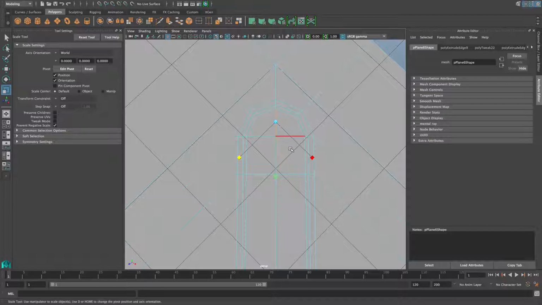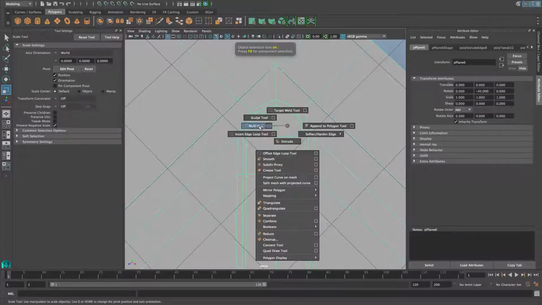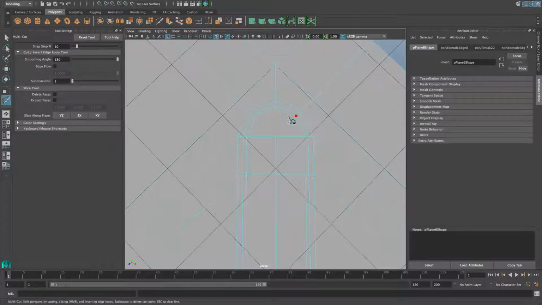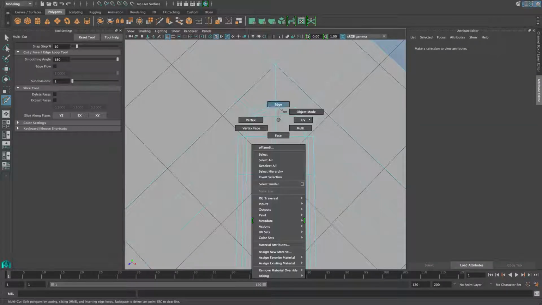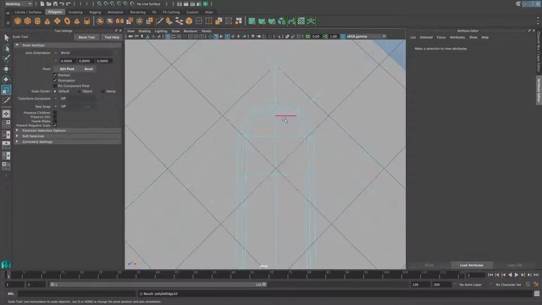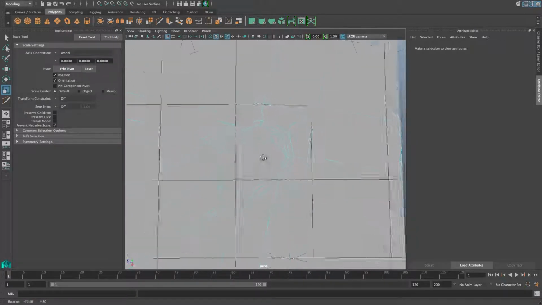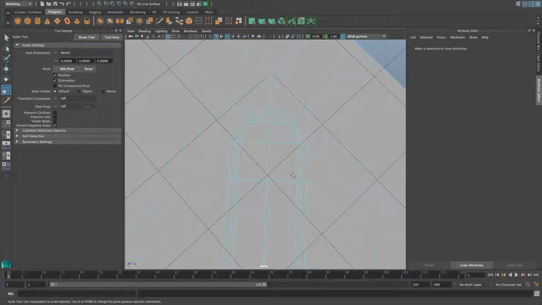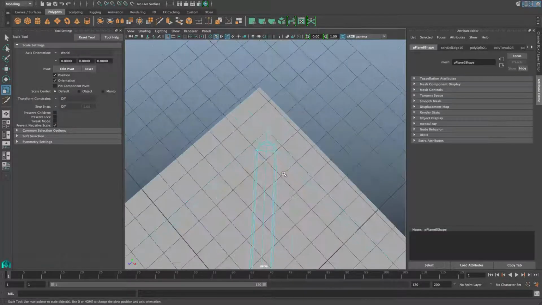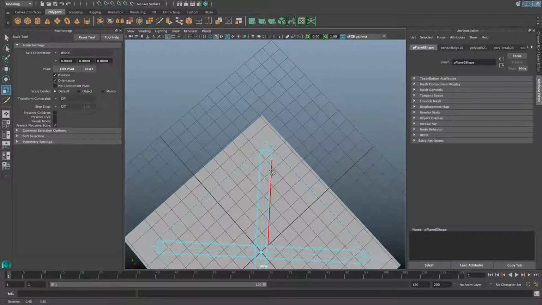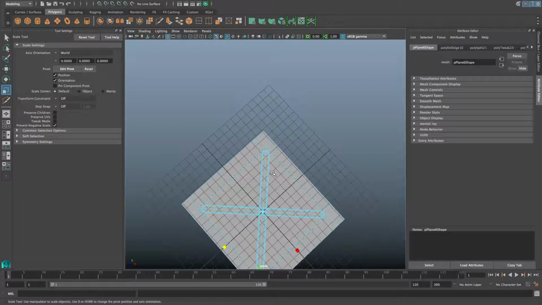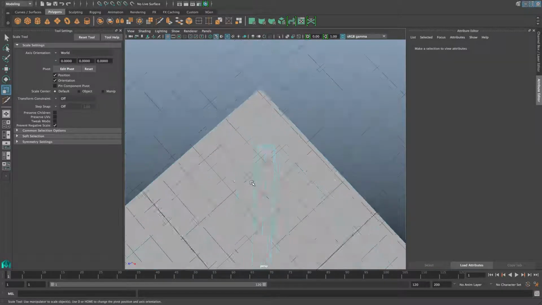Oh, I know what I've done. This one should have been like this if I go over multi-cut tool. So I should have connected those two and then get rid of this one and I will have cube here, but then it sends me to a place where actually I don't need this one, or maybe I do. No, I don't. So shift right click, delete this edge.